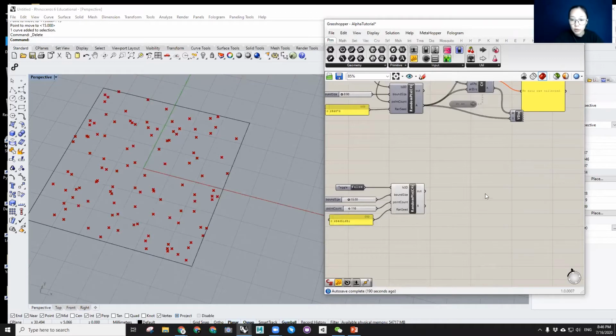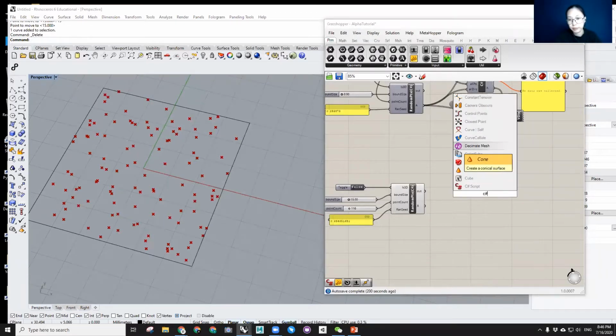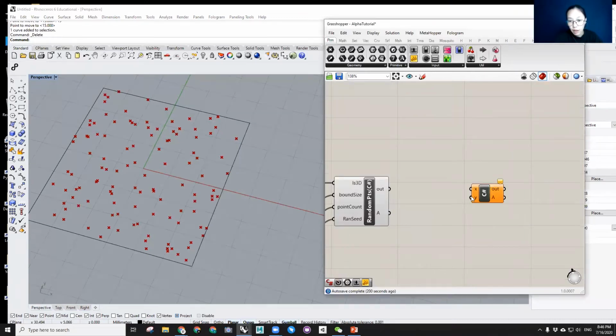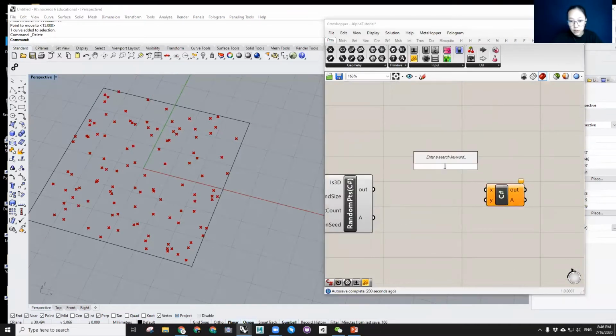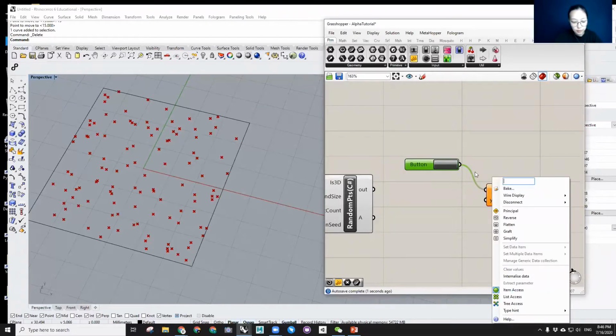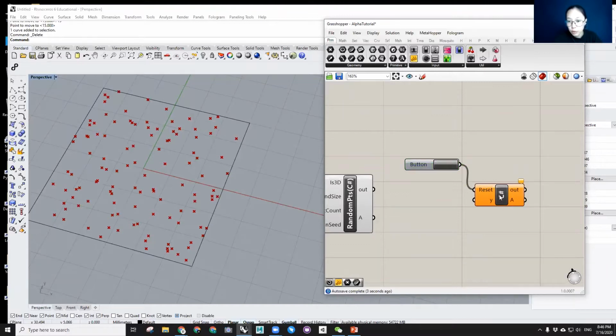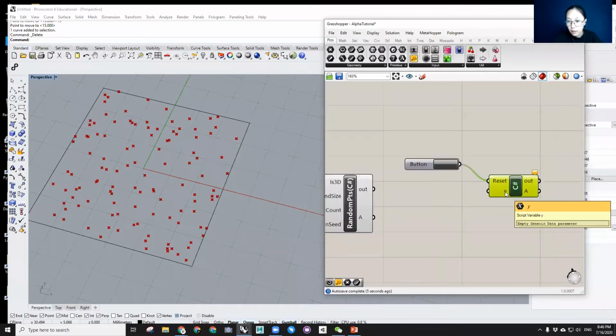Okay, so let's start with a C# script. Obviously, we need a reset button. So this will become our routine. We need to import our starting points.